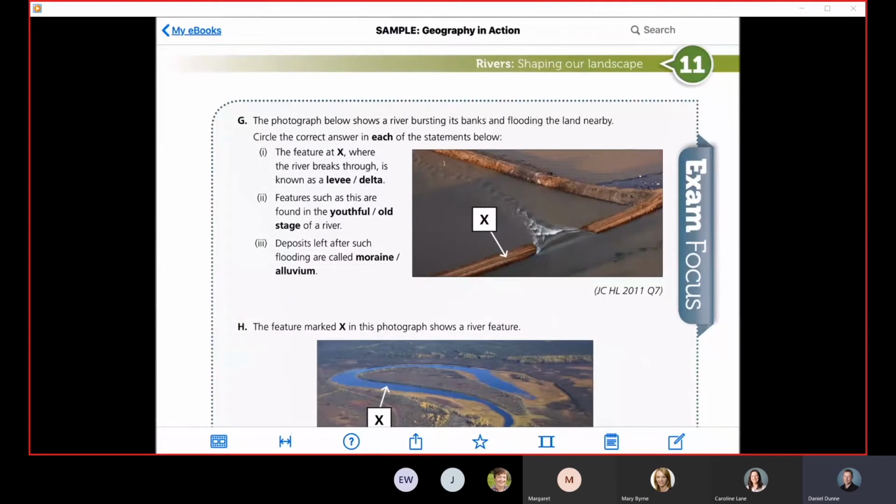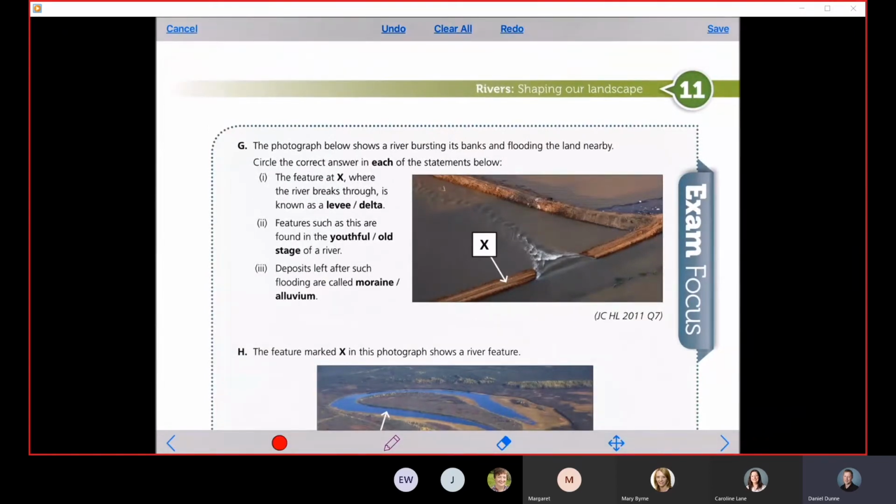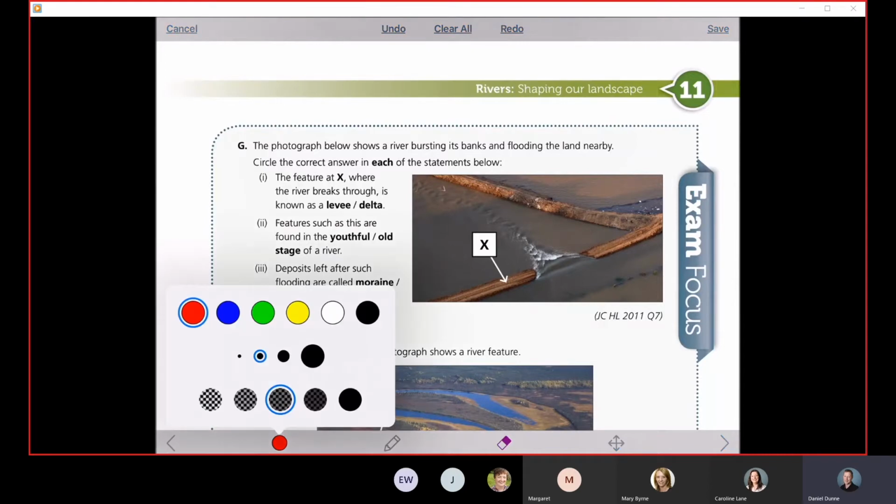You also have the options to highlight. And you can rub those out if you make a mistake. You can change the color of your highlight and the size of the highlight. Or you can make a note on the page if you want.